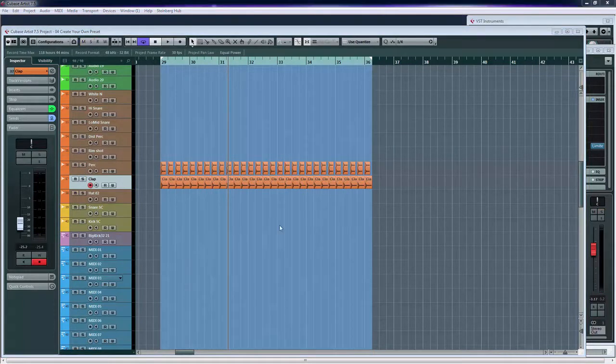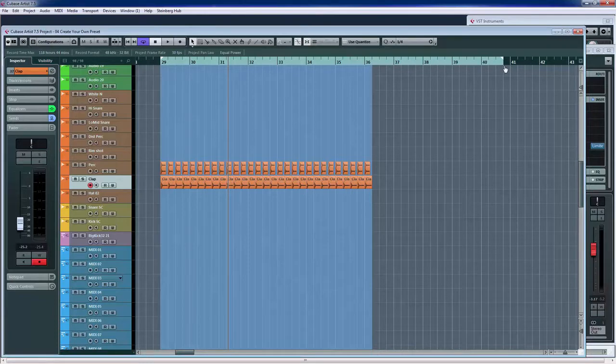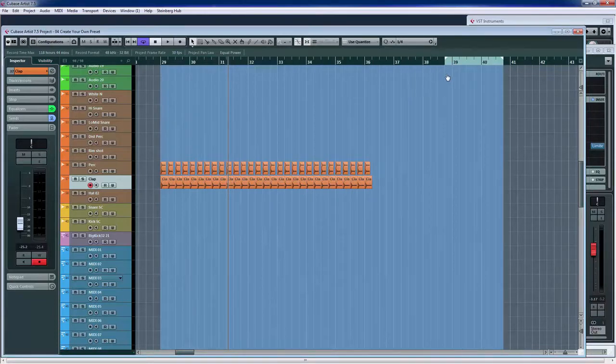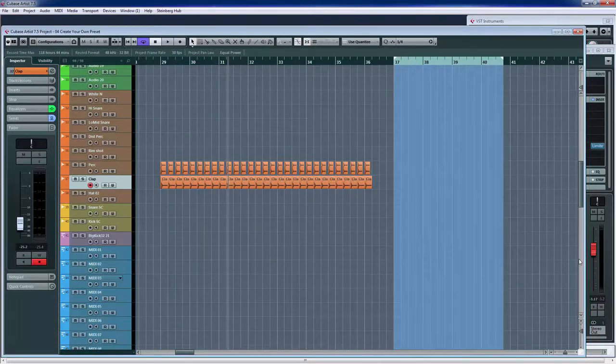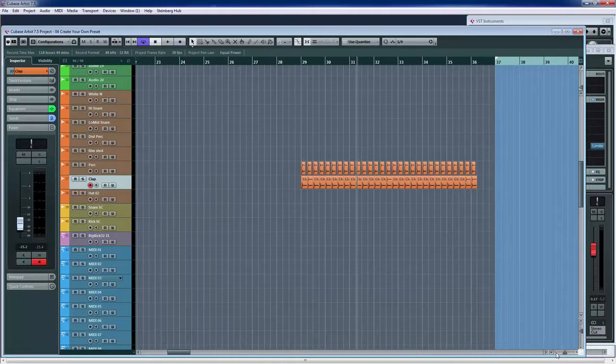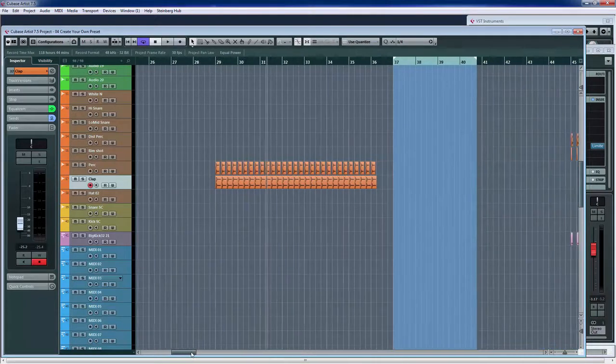Okay, the next thing we're going to bring in is the snare roll, and we're going to do this at 37, and this will make a nice build up. We're not going to put any effects in yet. That is in a future video.